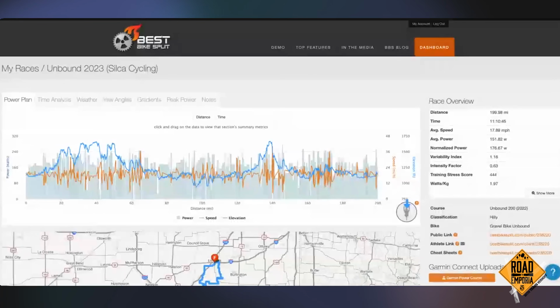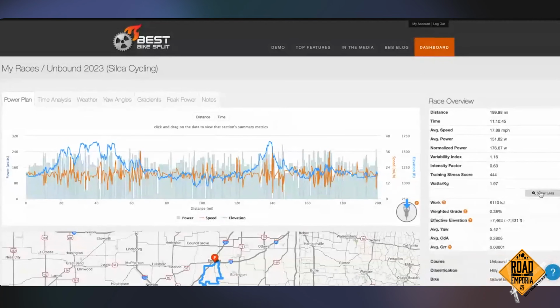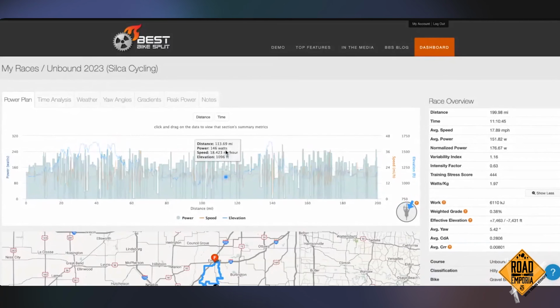So if you look at this, 11 hours is what it's looking at for a model. Now, that doesn't include any stoppage time. If I go back to my original model that had the 0.35, that was a much higher number, closer to 12 hours or a little over 12 hours. And so this is kind of a baseline. You can say, okay, if I'm averaging 151 watts and I can maintain that aero position everywhere but the big climbs, then I'm going to have a really fast time on the day.